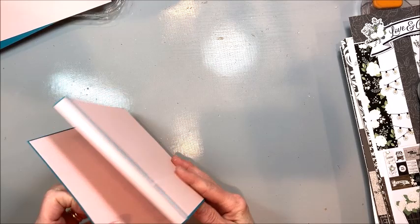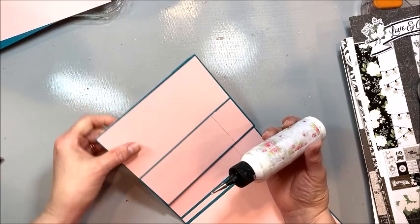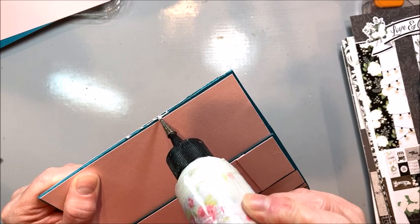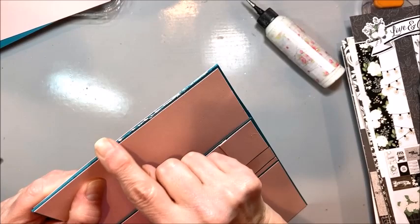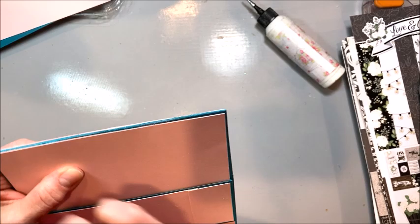Now I also want to show you this little thing. I don't know if the camera will pick this up, but can you see how this paper kind of frayed when it cracked? And sometimes no matter how hard you try, paper will do that. Well, this is a neat little trick that I've learned. You take your Art Institute Dries Clear Glue and you just put a tiny little bit on there and then you rub it with your finger. And look at that, it disappears. Isn't that a neat trick? Because that is something that really plagues me.